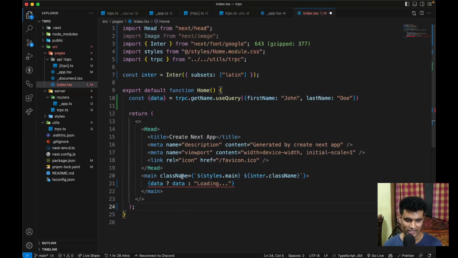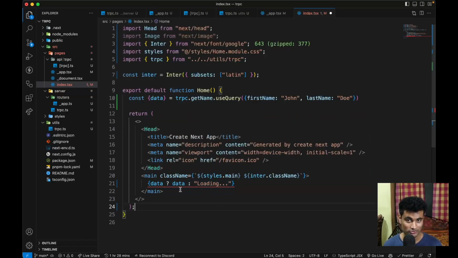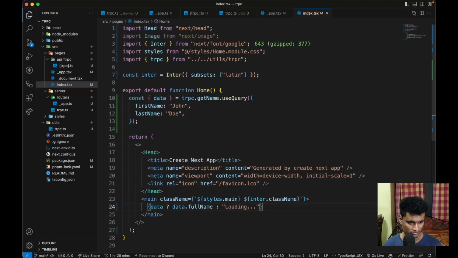I typed something wrong and it's showing me that an object cannot be assigned to a React node, and that's what I like about tRPC. If this was a normal fetch request, it would have been disastrous and you wouldn't even know. So we can just do data dot full name, and I think this should work unless we have messed up.